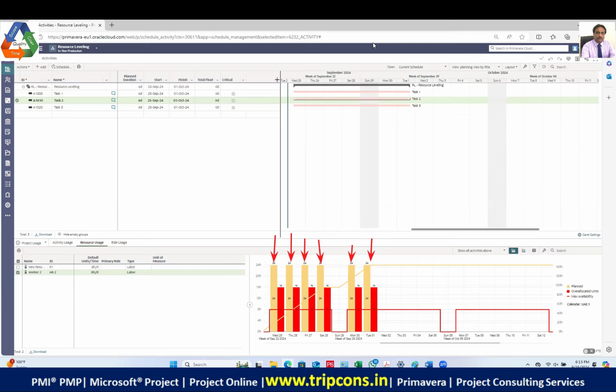For 6 days, you need 3 resources. Now you have got 1 and the shortfall is 16. Now he says that, look, I don't have another resource. I cannot provide you another 2 resources. You'll have to work with 1. So guys, you tell me, if I have to work with one resource, then what is the solution for me?